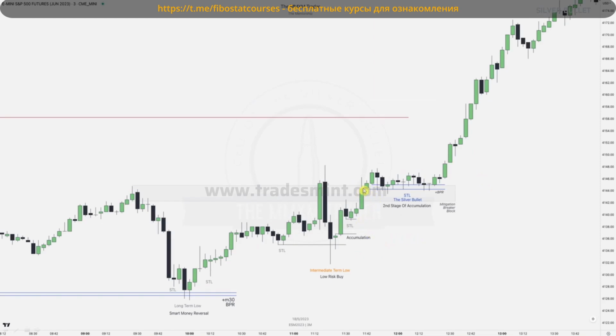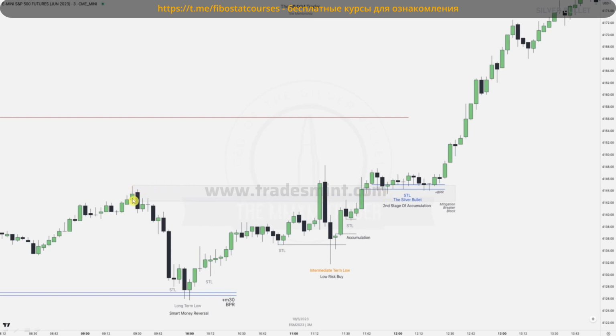Again, we have that BPR, right? Just like that on the 30-minute time frame, that redelivered, rebalanced PD array. Same thing over here. We have that up, down, and then the next candle up, right? And then we can outline this gap over here, leaving a breakaway gap too over here, because we don't need to go into this fair value gap once there is a BPR formed above it, right?